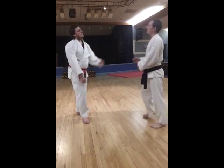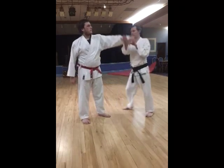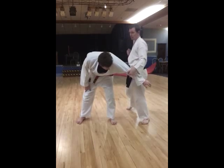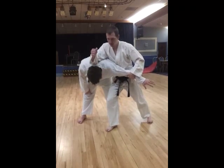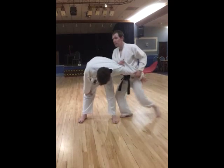So, the whole drill. Outside, inside. Push back, pull down. Hit, weight on the front leg, lock the arm, step through and punch. Before you can grab my leg, step back and hit.